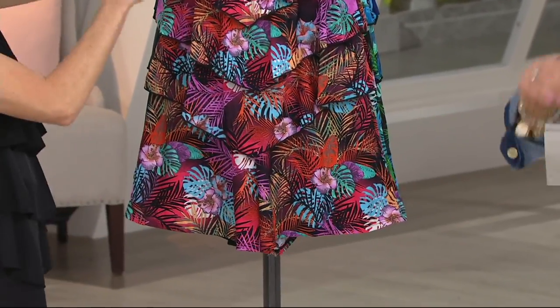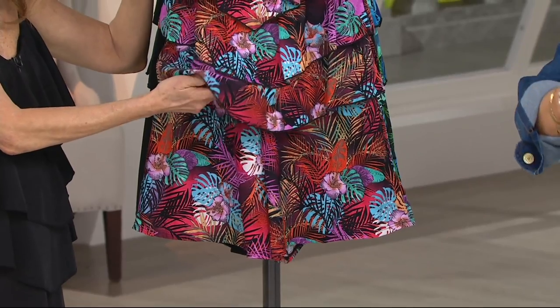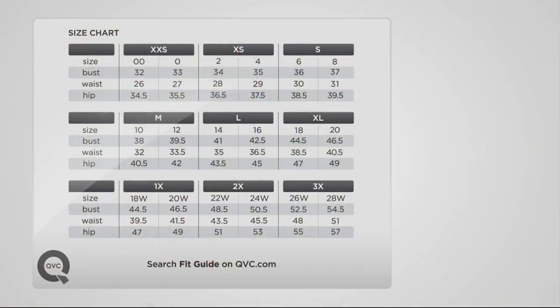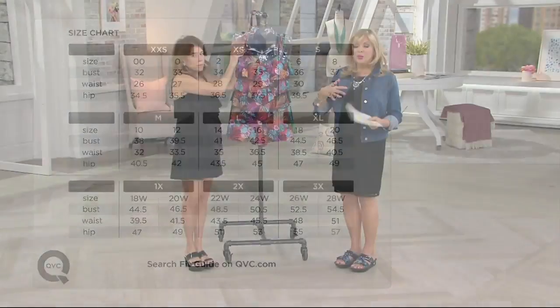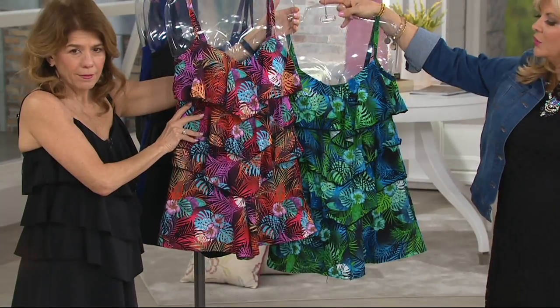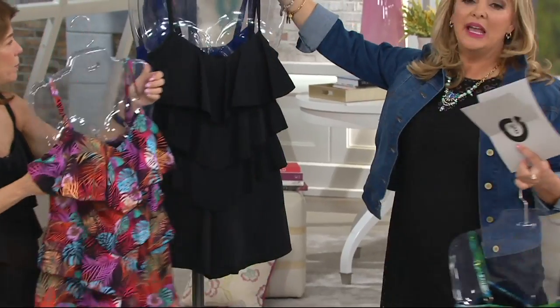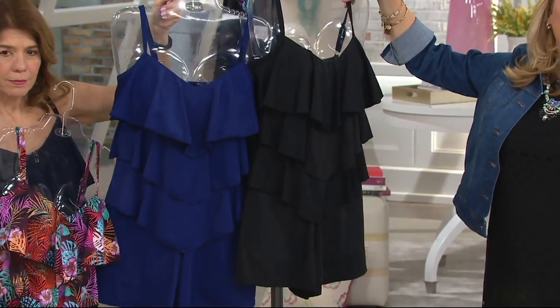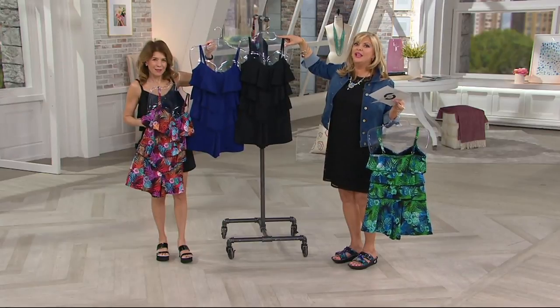Let's go through the colors one more time. Simple sizing — take your pant size that you order on QVC and go up a size; that's the size you need for your swimsuit. You can find sizing by searching the fit guide or by going to item number 273952. Pink palm, blue palm — get the one you want. Get the black while you can. The blue is size 14 only, with very few remaining. Two Easy Pays, or if you have the Q card, three Easy Pays to get an awesome suit.